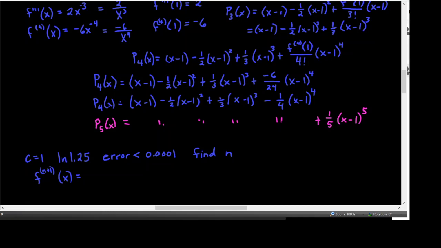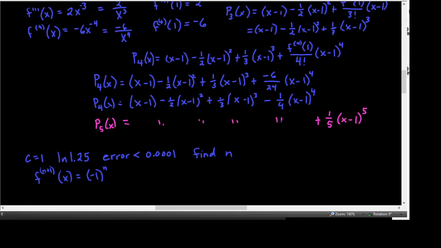Well, for one thing, the signs are alternating, so it's going to be -1 to some power, typically n or n+1. I'm going to assume n for just a minute, and if I need to adjust it, because I'm not getting the answer I want, I'll adjust it as needed. And the numerator, if you think about how those were created, the next one would be -6 times -4. No, I'm sorry. Yeah, would be 24 x to the -5th. And of course, 24 is a factorial, as is 6, as is 2, etc. So that numerator is something factorial.